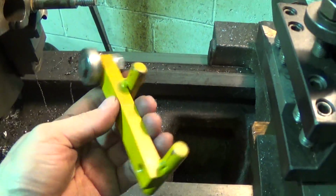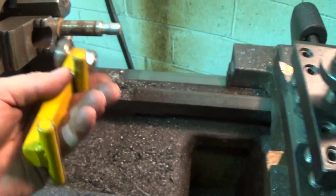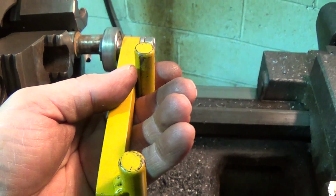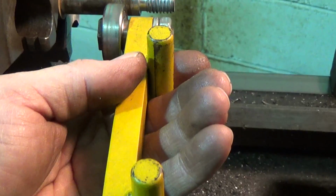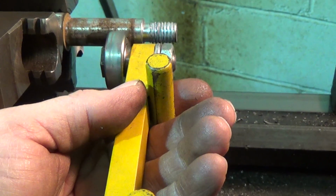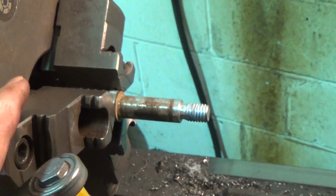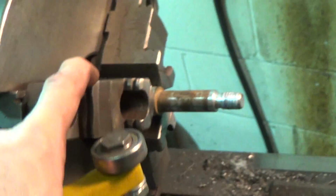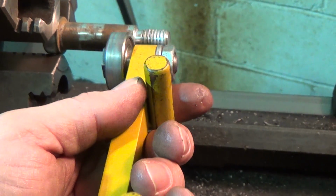I'm just going to use this deal here on my tool post, run it up against the shoulder as it rotates, just to get it to run pretty much true, and that'll be good enough. Then I'll give it a pretty good tighten. I don't know if I'll make it atom tight, but I'll make it tight, and then that's it.